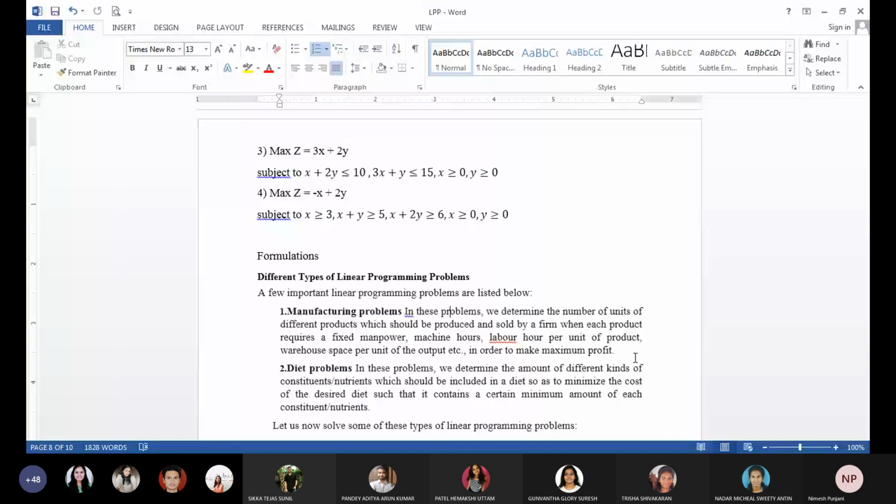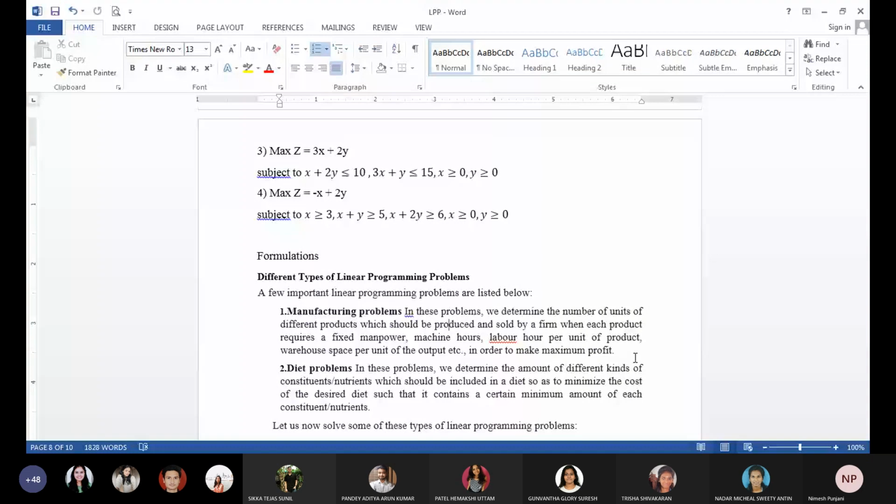Like we took the shop example, the one which sells the 4 products, the stationery shop. There we discussed two important points. What was it? To maximize the profit was to increase the sales and to decrease the expenses. In the manufacturing problem, a lot of factors are given, on which your profit depends.